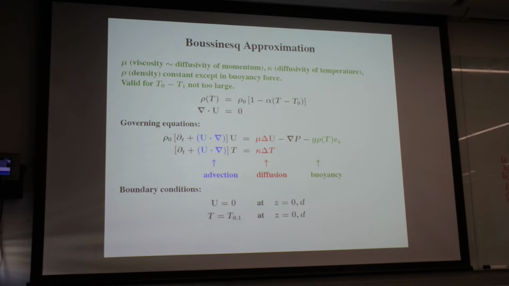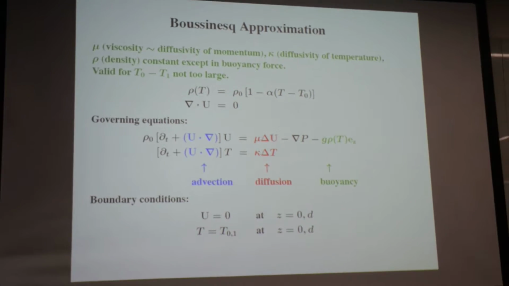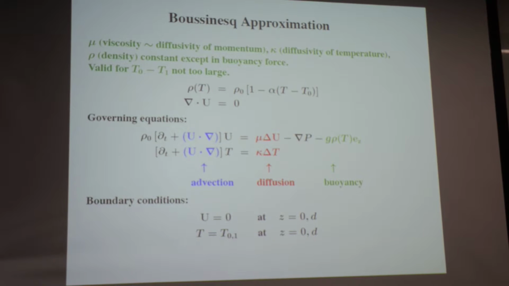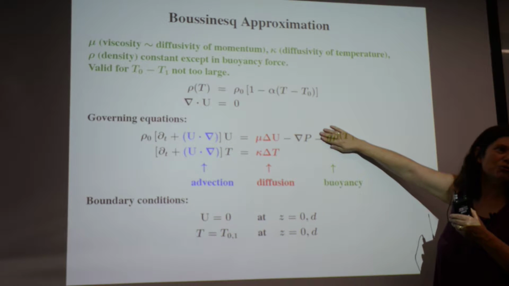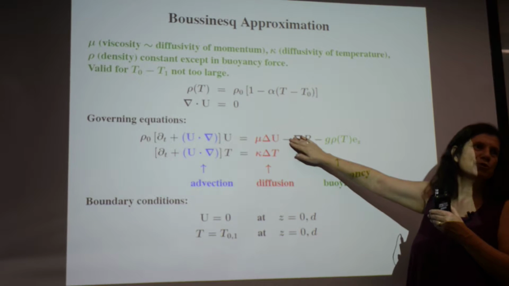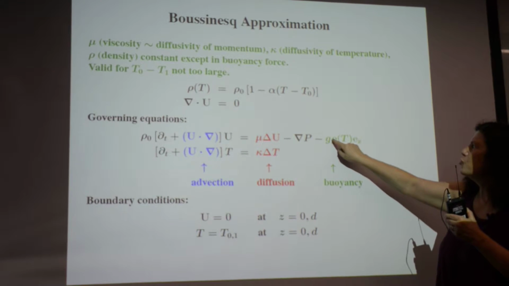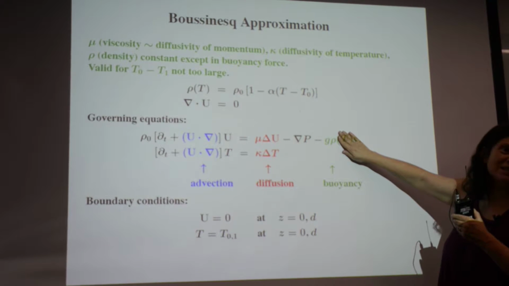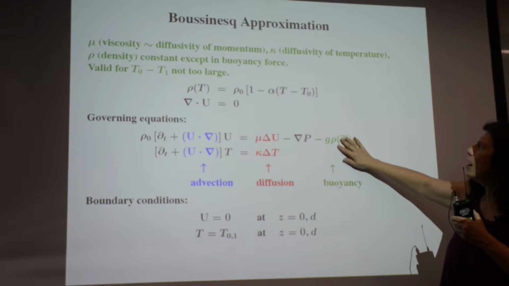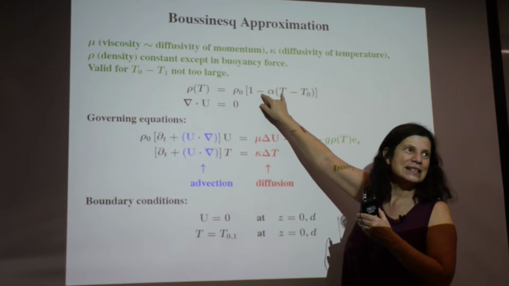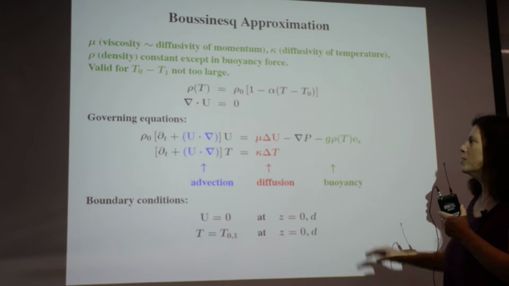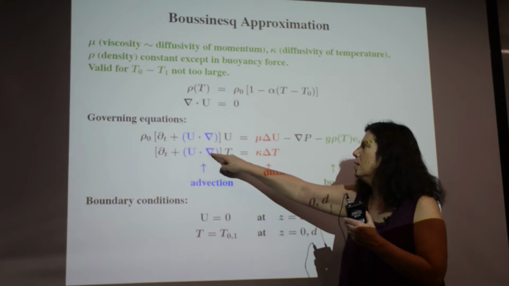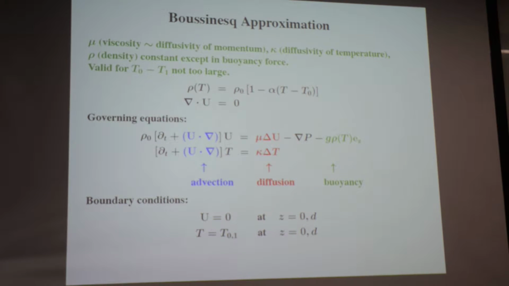And we wrote down the equations of convection, which are the Navier-Stokes equations. Usually we take out the gravity in the Navier-Stokes equations, the reason being that it's usually absorbed into the pressure. But here we don't, because the density, which appears as a constant in ordinary Navier-Stokes, has a temperature dependence and is thus responding to the temperature equation. And then comes the equation for the temperature.